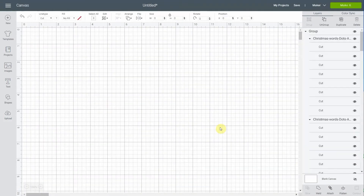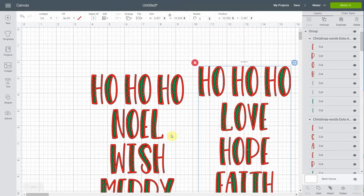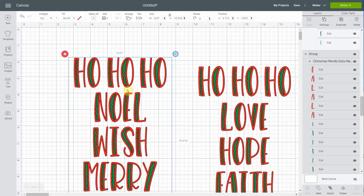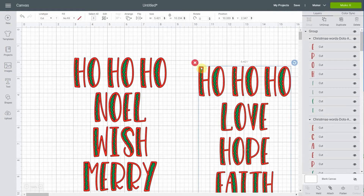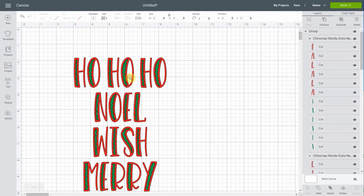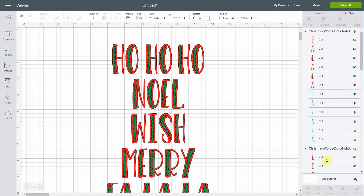Insert the image. You'll see these ones are made with little dots — those are the ones I use, except the green will be white vinyl. Let me get rid of this one for now; I just wanted to show it to you. Each time you upload one of my SVG files it comes in as a group. Within that group there are other groups, and each group is a word.